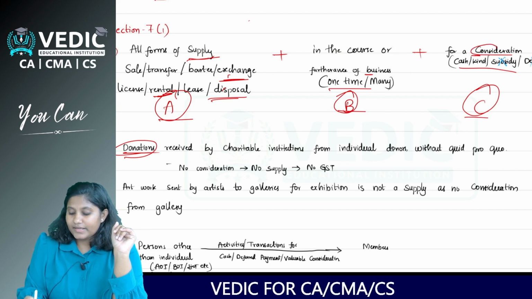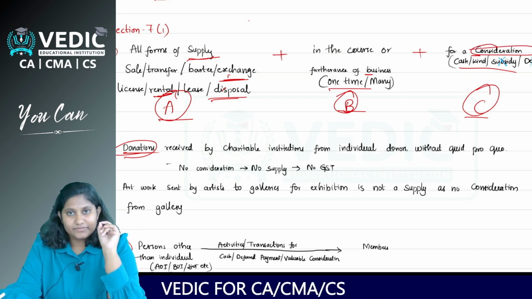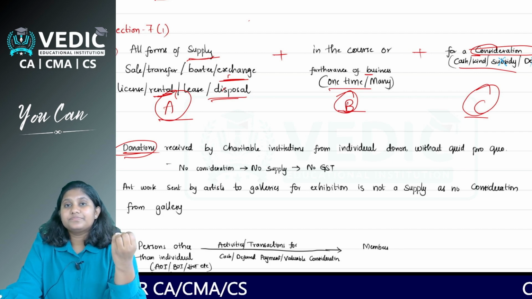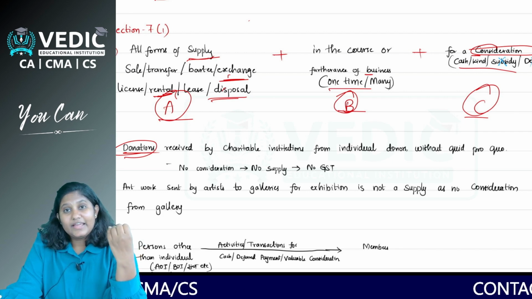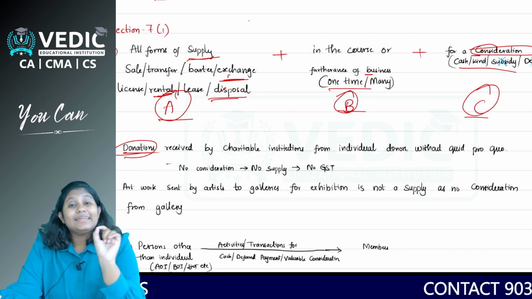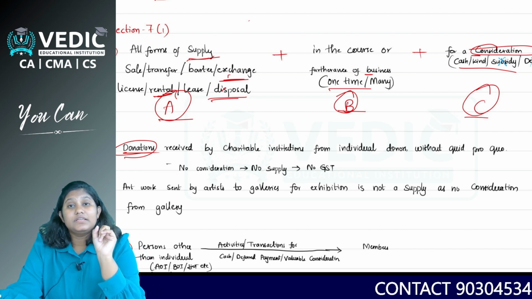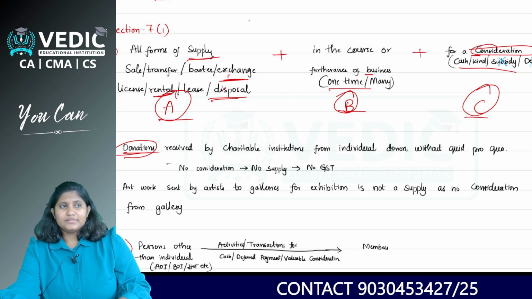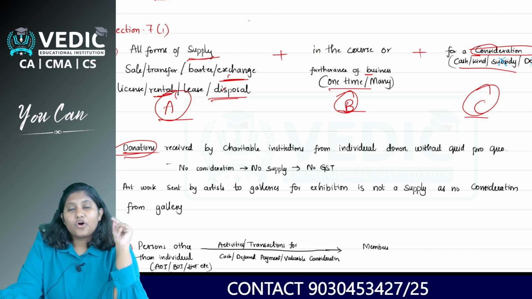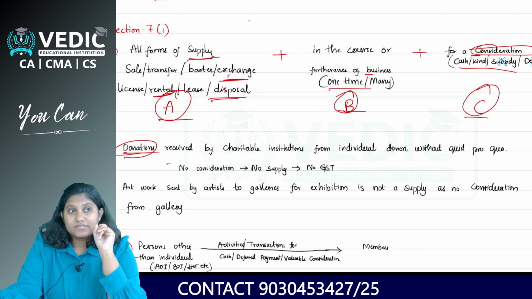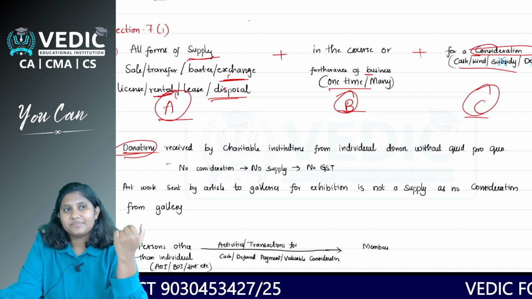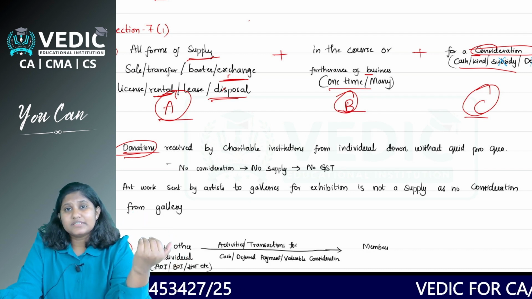Next, for a consideration. What consideration? Consideration can be in cash. It can be in the form of kind, but consideration does not include subsidy or refundable deposits. What is this subsidy? Normally the government will be providing it for electric vehicles. If we're going to purchase electric vehicles, they'll give a subsidy of 10,000, 20,000. Already the government is giving us the subsidy.